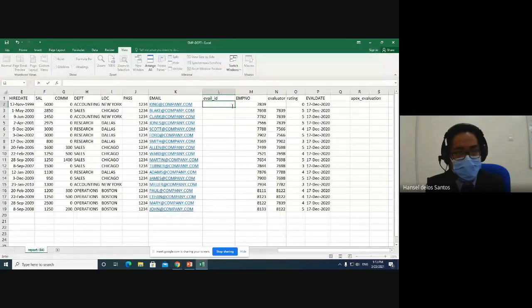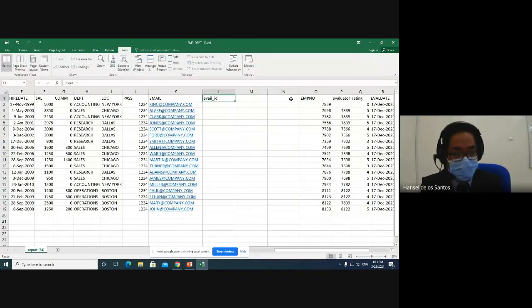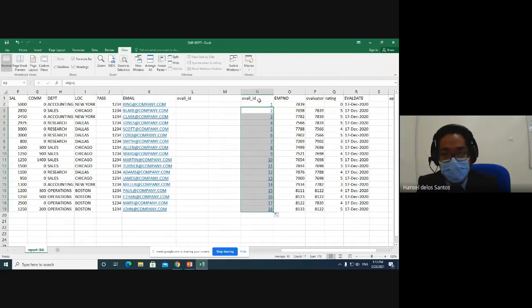Let me generate the automatic number here so that we also capture auto increment, so the sequence will just increment the last generated sequence here, which is 18. Okay, let me just highlight this.